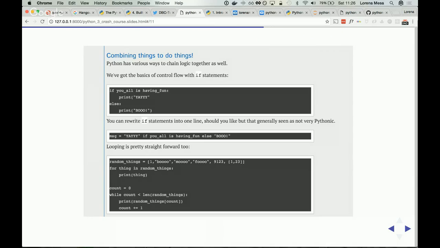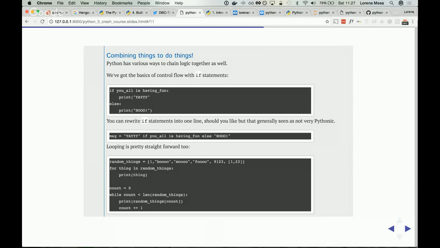We've got basic looping as well. So if we were going to loop over a list using a for loop, we would say for whatever variable name you'd like. Variable names in Python, we do like to use lowercase characters. And if you are going to have the idea of more than one word, we use underscores. So snake case, very appropriate because it is Python. So snake case, not camel case. So for variable in collection, do something with it. So in this case, we're going to print it.